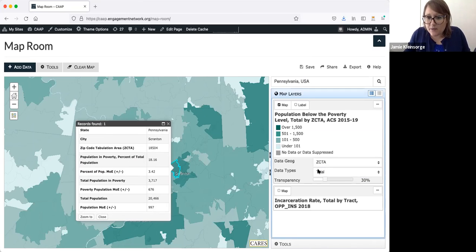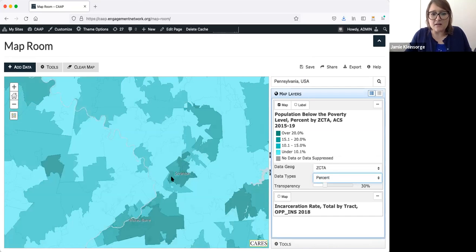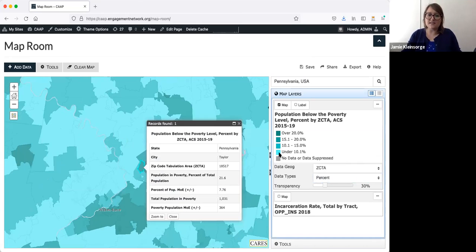And I bring this up because, let me go back to my percents here. My Zoom is in the way. Hold on, there we go. And click on one of these areas. So I bring this up because there may be areas where our legend says this darker teal color is over 20%. I always like to ask the question, well, how far over 20%, right? It may be right at 20%. For example, this zip code that I selected is about 21.6%, so just slightly over.